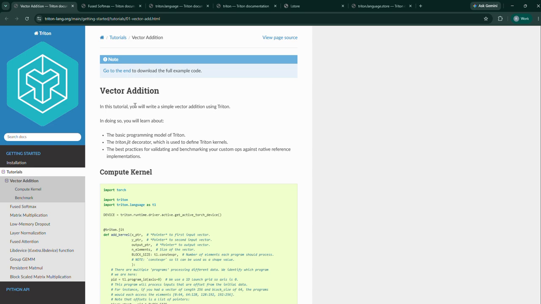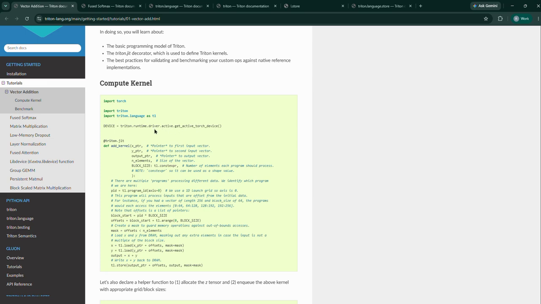This is the simplest example that we can show with the GPU. Here we launch any number of programs, and each program's task is to compute a specific element-wise summation of x and y. Say x is a size 5 array and y is a size 5 array. We'll launch 5 programs which compute everything in parallel, like x0 plus y0 and x1 plus y1 computed in parallel, and we get the result at once. Let's look at how to write this kernel.